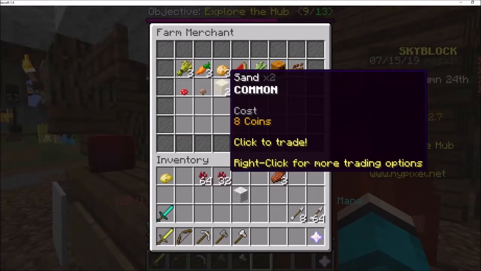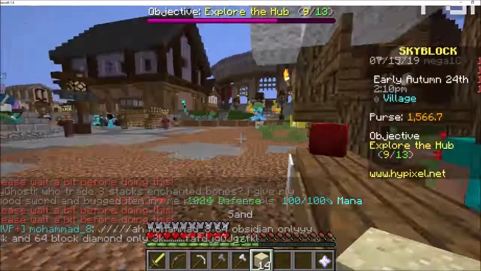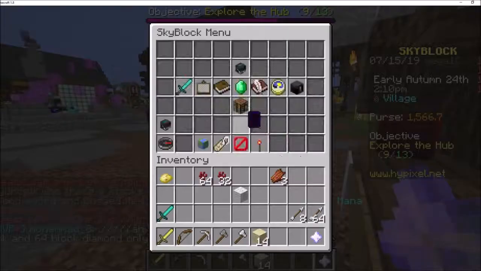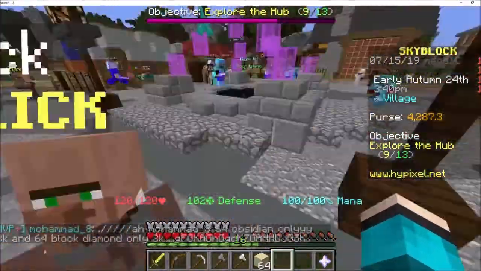Okay, so he wants 2 sand for 8 coins. I need all your sand, buddy. Please wait a bit. Come on, game. I can't. Wait, how much do I need? I think I just bought a load of sand for no reason. I've gone and bought a stack of sand because who knows, we might need sand in the future.